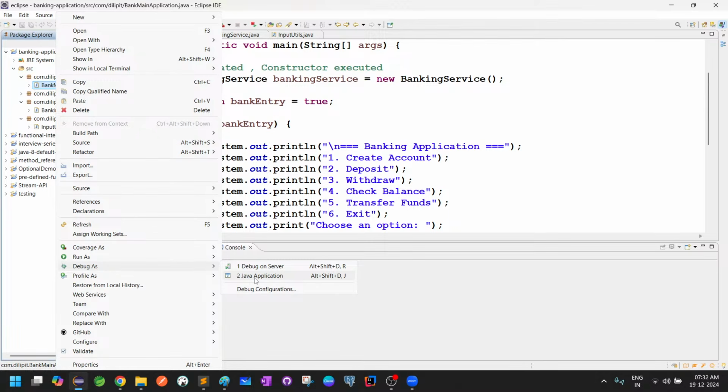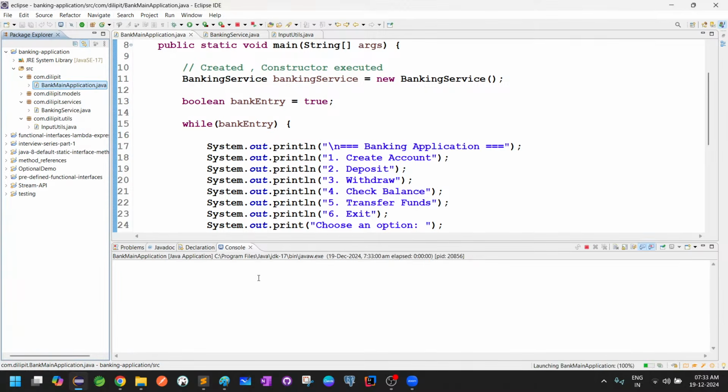When you want to start your application in debugging mode to analyze the source code with real logic flows, identify data issues, and understand the JVM execution flow, there are many ways it helps us. You have to use this option called Debug As. Now see, I am clicking on Debug As Java Application.